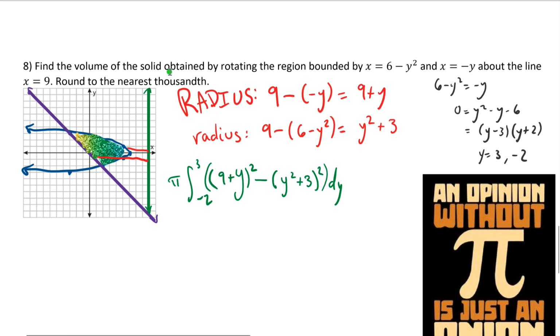All right, so that was a crazy setup. So I drew the picture, and then this rainbow color thing is the thing that we're going to rotate. And when we rotate that thing, it's going to be this beautiful shape that goes around like that. It's going to be pretty crazy looking. So my bigger radius is 9 minus negative y, and my smaller radius is 9 minus 6 minus y squared. And you simplify that all down, and then we can just shove it in your calculator. Another thing that was difficult is I had to find the bounds of integration. I got -2 and 3, and the way I did it is I just set these equal to each other. I could have used my calculator, but I chose questions on the notes that had good numbers.